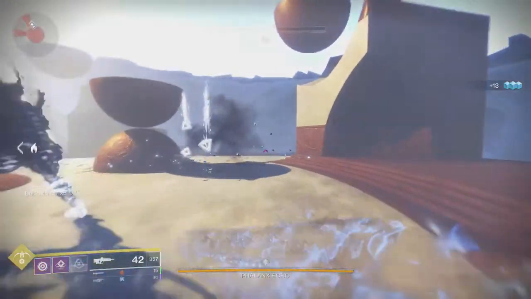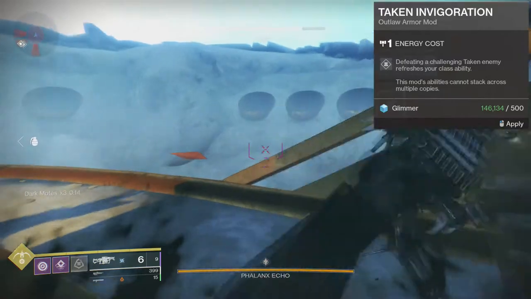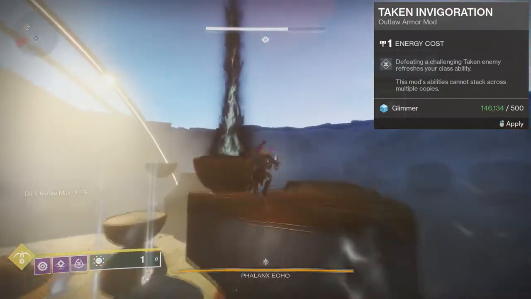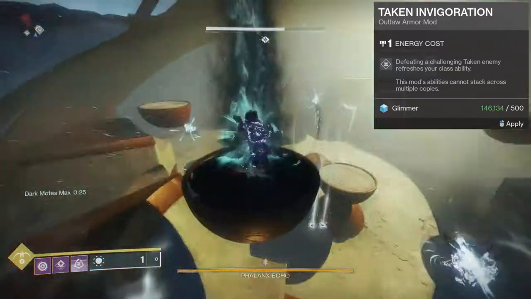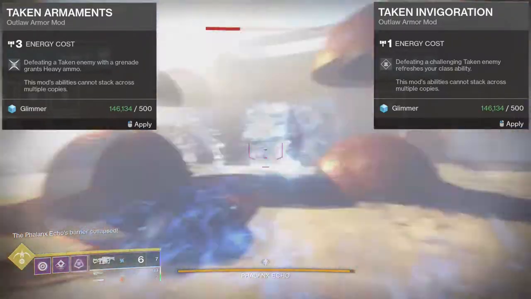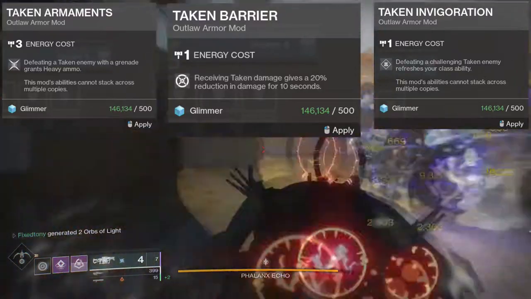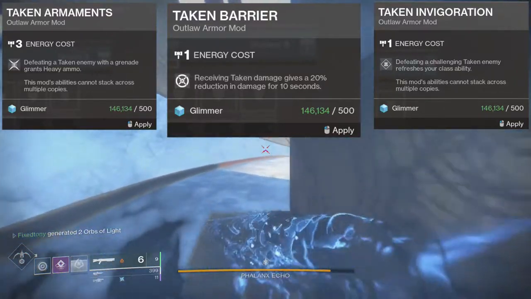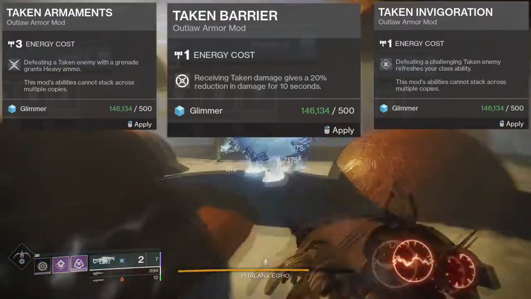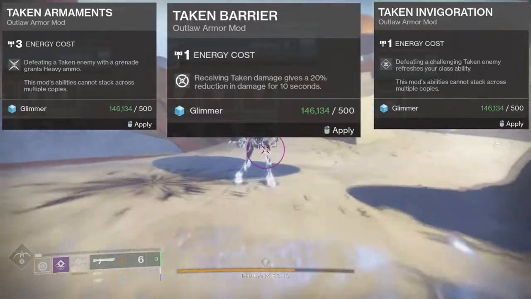So, I should actually explain to you what the mods are. Taken Invigoration means that once you kill a powerful Taken enemy, your class ability resets, which is amazing. For Taken Armaments, if you kill someone with a grenade, you get heavy. Taken Barrier is basically if a Taken enemy hits you, you get a Taken barrier, which is like a 20% damage reduction. It could be more. It could totally be more. I just don't have it off the top of my head. But it's essential. It's so important.